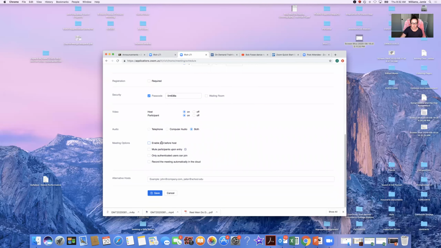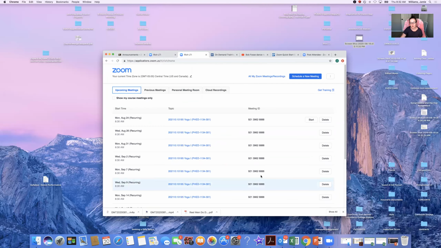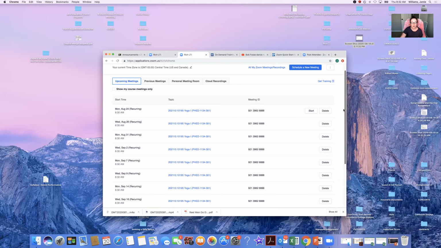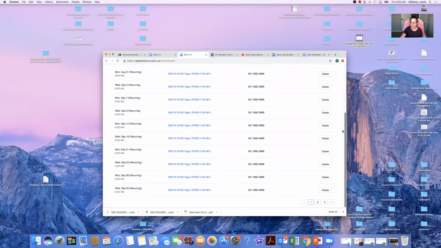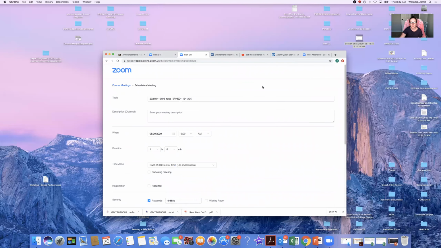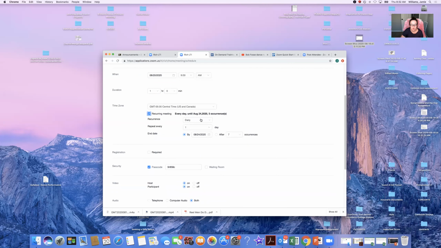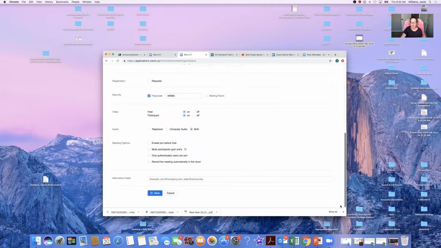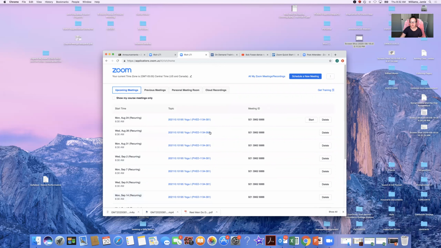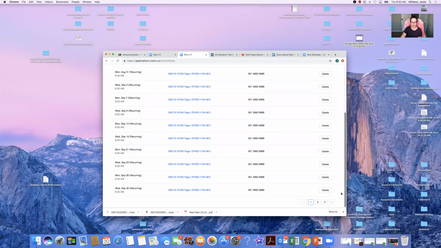There's a couple of other settings that you can do. And then you would click save. I'm not gonna click save because I've already done it. So here are all of my meetings from now until the end of December, which I forgot to show you one thing. So I'm going to go back and show you that one thing. If you do recurring meeting, you choose the end date. So go ahead and set that end date for the end of the semester way down there. And then it'll work out just fine. So then you have all of your meetings here, okay?